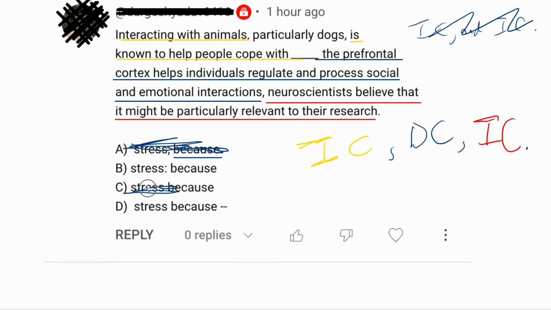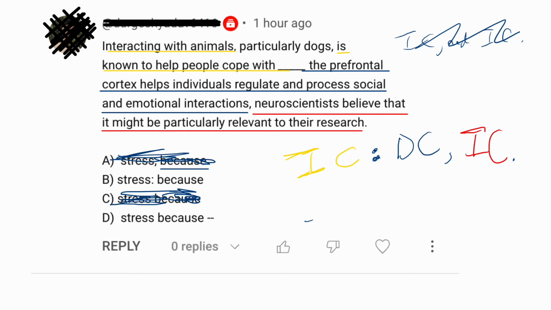You certainly can't string them together without any punctuation at all, and so C is out. And then the problem with D is it's putting a dash after the word because, and the only scenario where I could ever imagine that being done would be if you had a second dash later on in the sentence, and then you had an interruption in here. And so that leads us to answer choice B, and that's going to have to be correct. Now, what that means is we have an independent clause followed by a dependent clause followed by a second independent clause. And while this is pretty rare, it's not unimaginable.